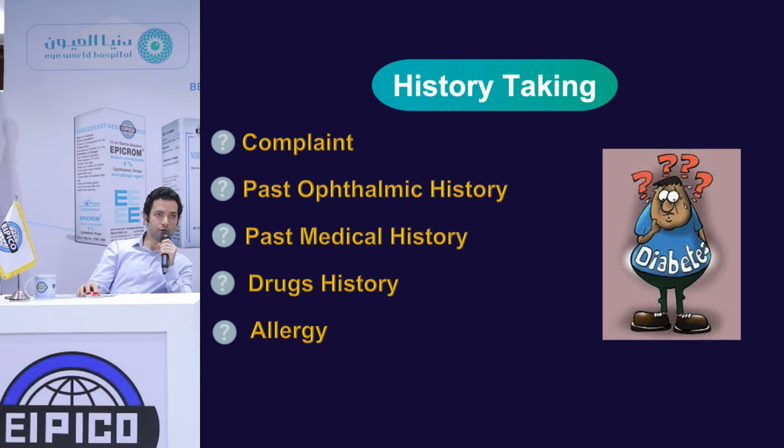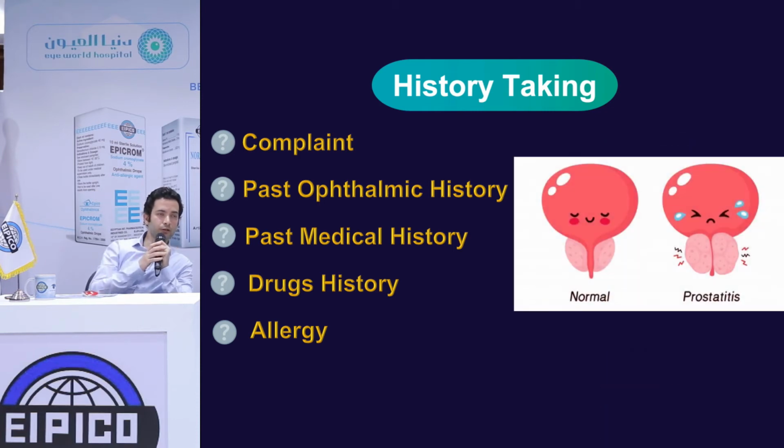The drug history is also very important. You need to ask whether the patient is on anticoagulants. You know that cataract surgery is a bloodless surgery, so this is not a very major issue in our case. But what is very important are those patients who have benign prostatic hyperplasia and are on alpha blockers. Those who are on alpha blockers, like tamsulosin, will have a problem intraoperatively called IFIS, which is the intraoperative floppy iris syndrome, which will make the surgery very difficult.